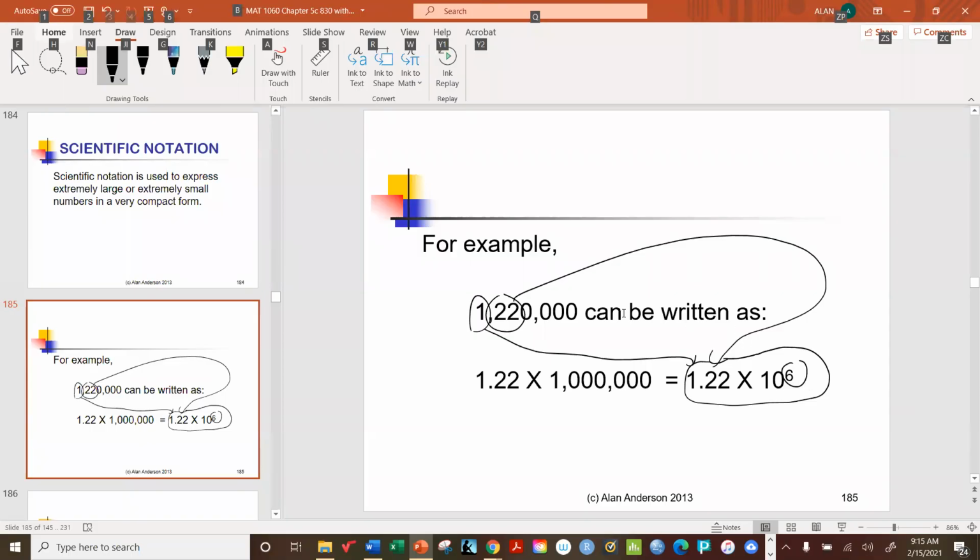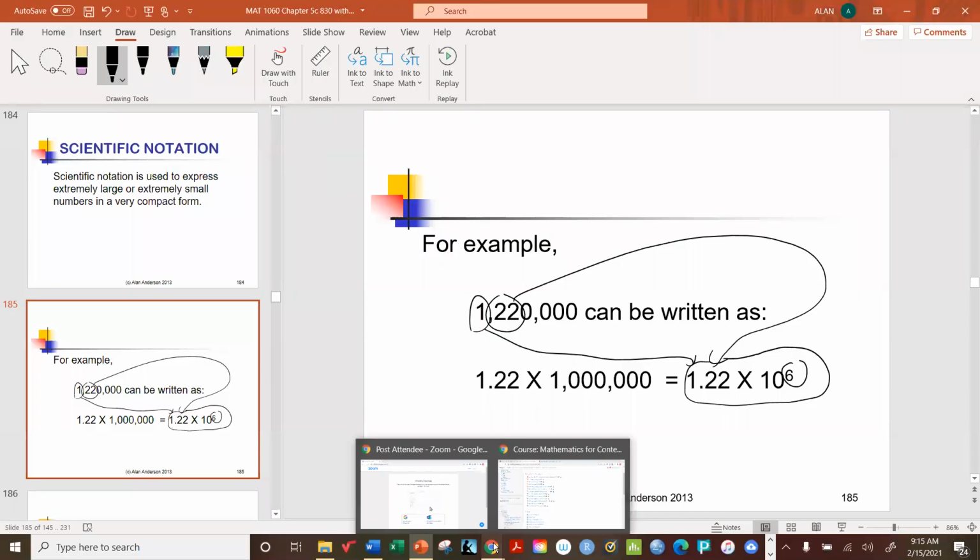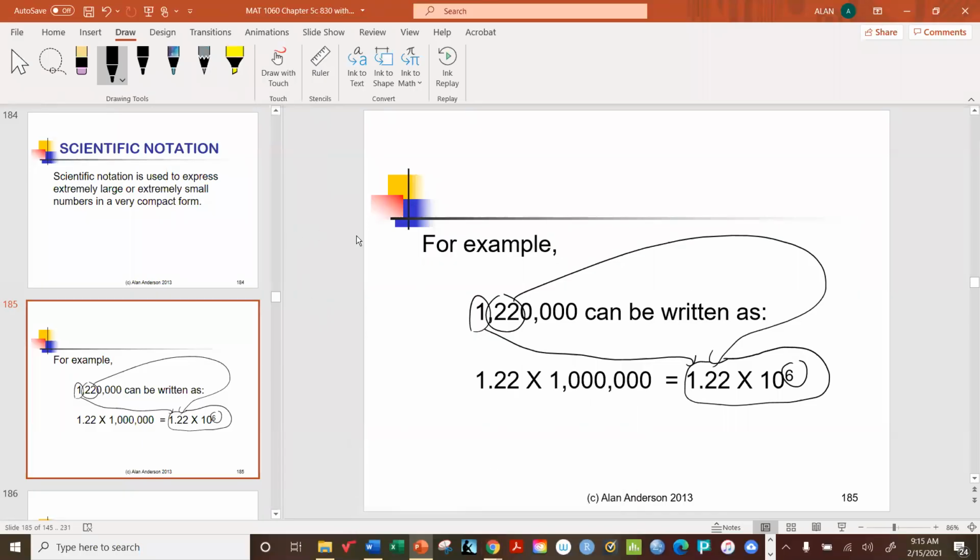Now, by the way, did I show this to the class? I don't remember. I have found an example of when you might need scientific notation. It involved a dollar bill issued by another country. Does that ring a bell? Do you remember me mentioning this? I don't remember if I mentioned it to this class. No? Okay, all right, I'll tell you what. Just in case I didn't show this to you, I'm going to show you an example of when scientific notation might have come in handy.